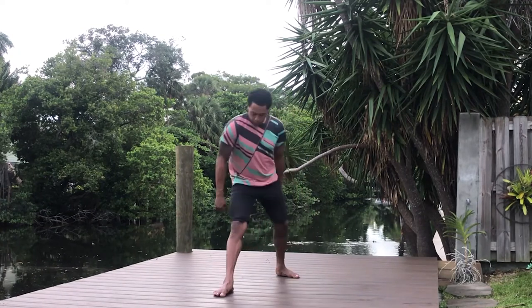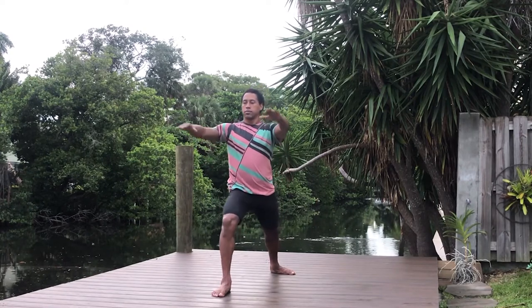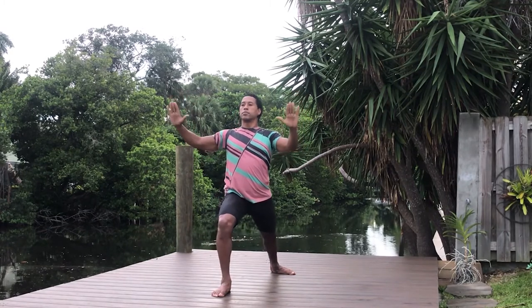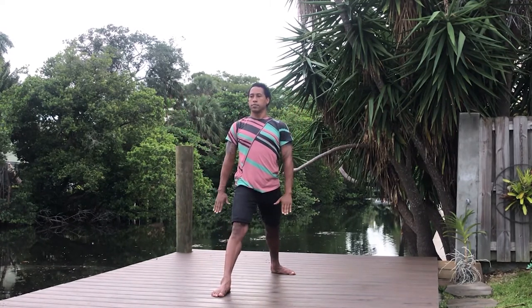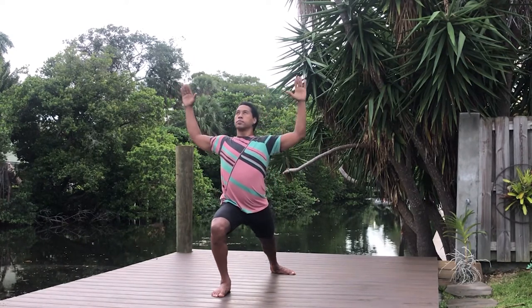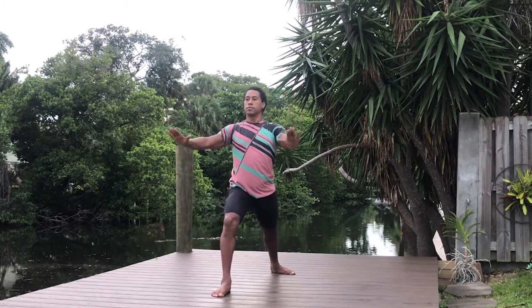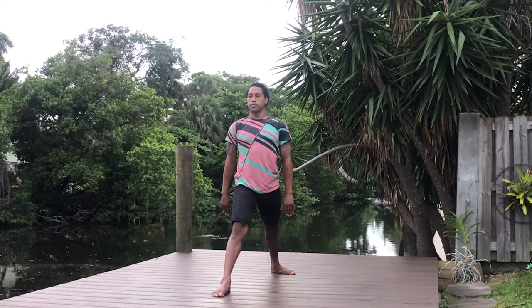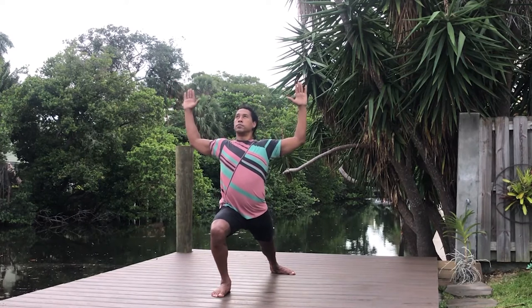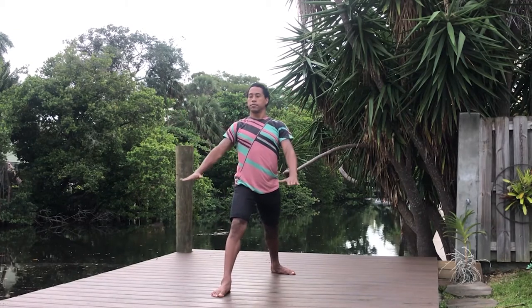Good, and now rotate out your right foot, stepping the left foot forward. Inhale as you bend that knee and open the chest. Exhale, lengthen the leg as you bring the hands back down. Again, inhale, open the chest, sliding that knee forward. Exhale, lengthening the leg and bringing your hands down by your sides. One more like that. Inhale, opening the chest. Exhale, hands back down by your sides.